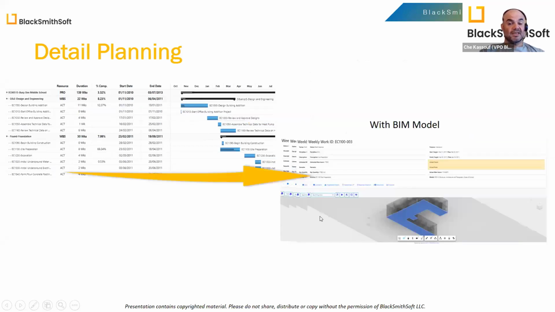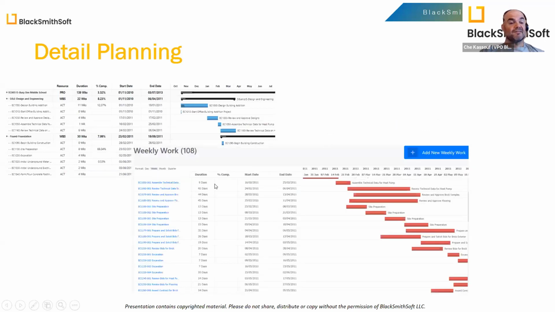However, if there is a BIM model for such an activity, like for example here we have a slab, in this case we can get all the information we need from the BIM model, like the quantity, the location, dimension, and so on. Now, definitely, at the end, a few lines or activities in the level 3 will be translated into hundreds of activities in the level that is managed by the contractor. The most important part is to keep a backward link from that level of detail to the level 3 schedule that is managed by the project management firm.